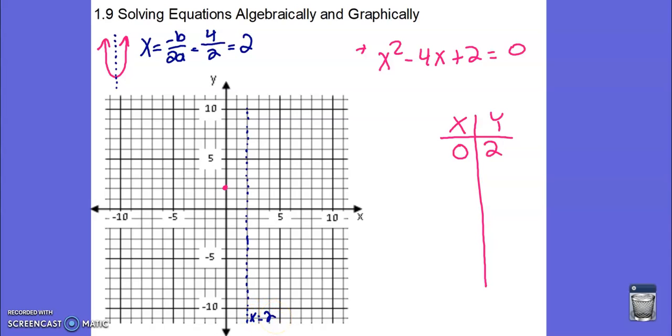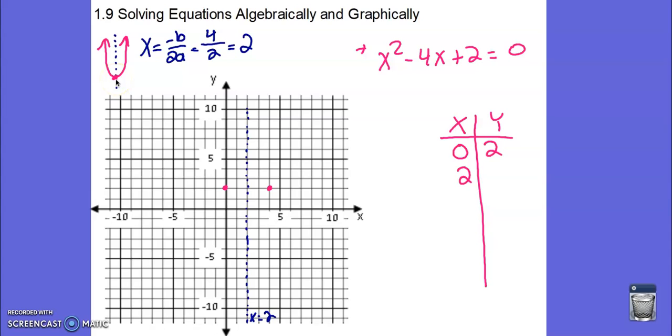And one of the cool things, since I know it's going up, and since I know that a parabola is symmetrical, I know another point on there is right here. So remember, it's symmetrical: 2 spaces to the left, 2 spaces to the right. So it goes there, so those are 2 points right there. And I know that x equals 2 is the middle of the parabola.